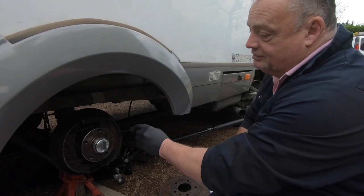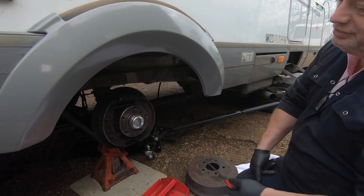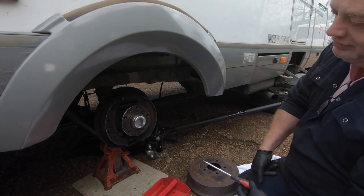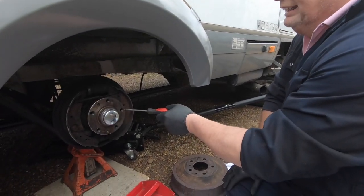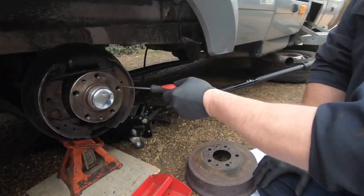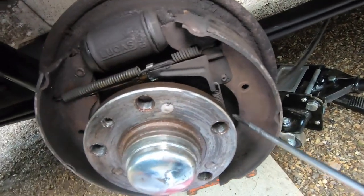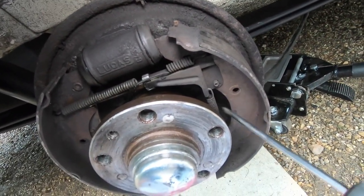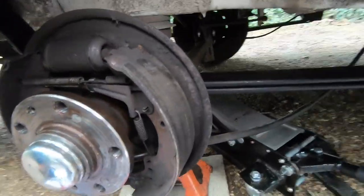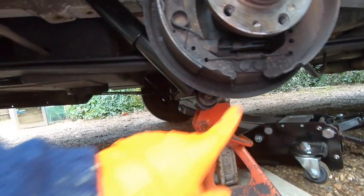You've got your retaining clips out, so your shoes are loose now on there. And we've got to just take the drum off. So, take the shoes off. There'll be a little spring here, which is for the adjuster, the automatic adjuster. Okay, we've got a new one, but it's just to make sure it's where it goes and how it goes on. And then if you look under here, you see the handbrake cable comes through. Connects up, yeah?